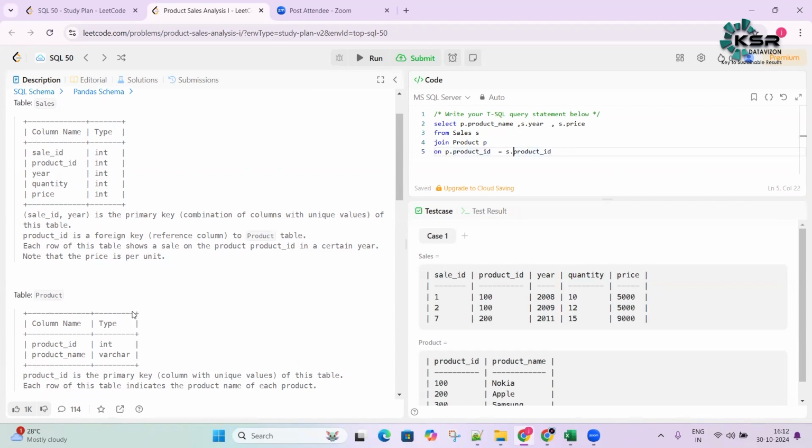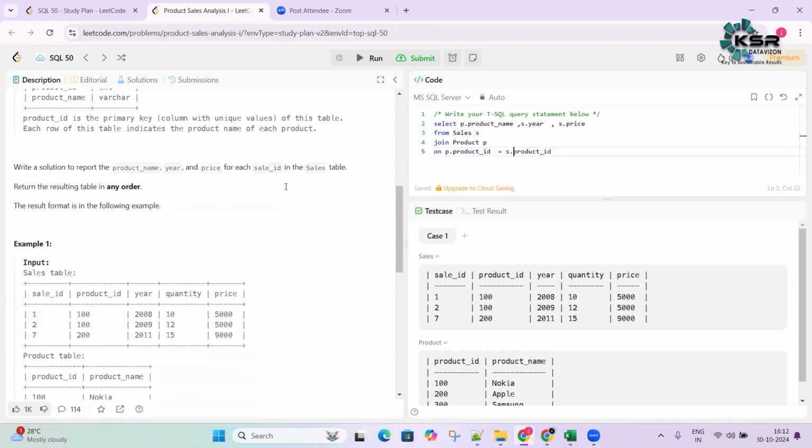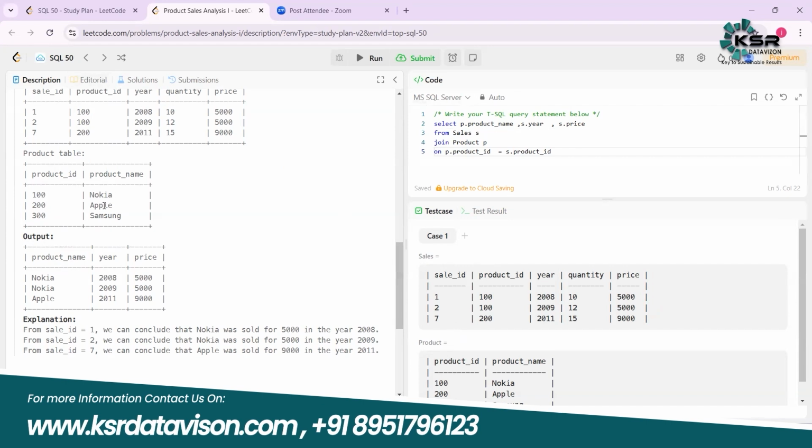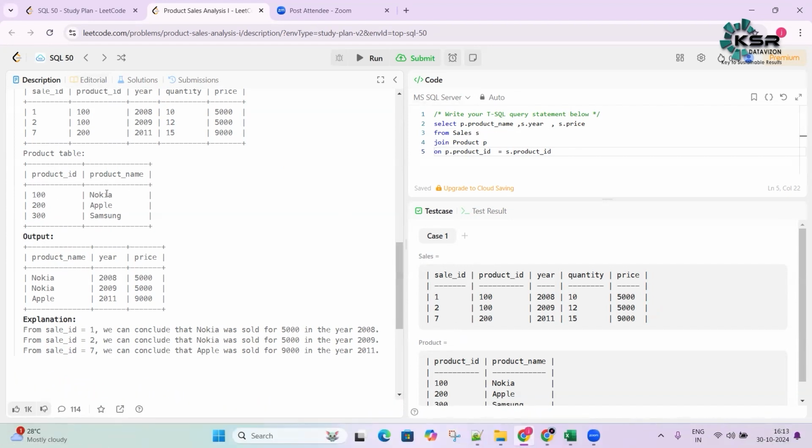Now, let's see what happens in this condition. We are matching this with this. Now 100, is there a 100 here? Yes, it matches with 100. Corresponding to 100, what we need is product name, Nokia, and we got that. Again, 100 matched with 100, and Nokia comes.